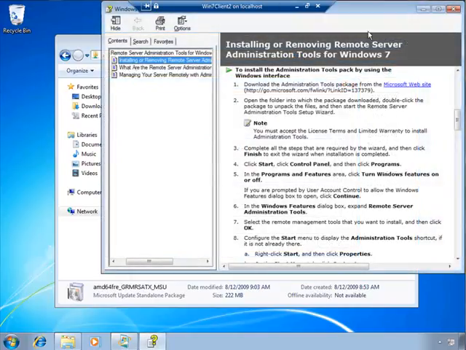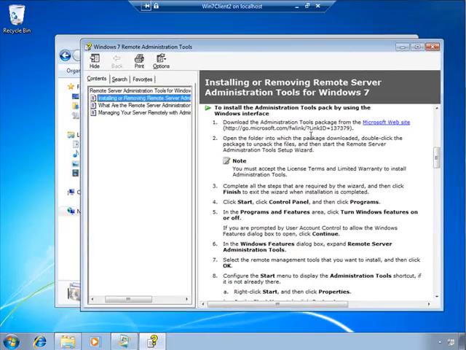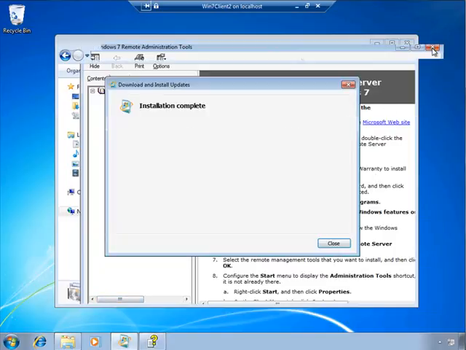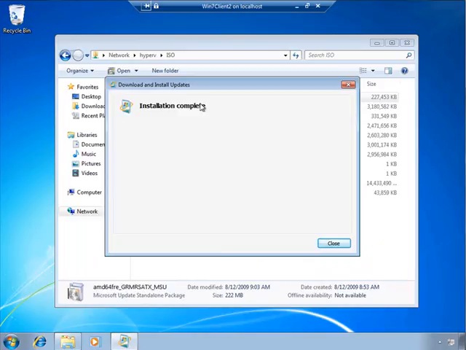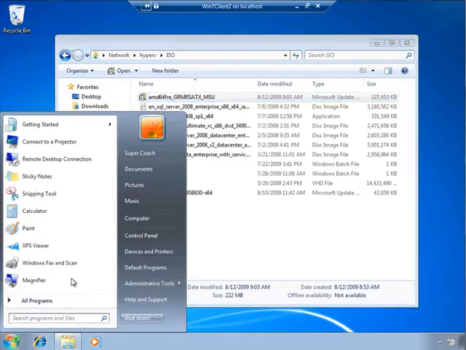All right, so it has installed, and you see here that as soon as it got done installing, it popped up this window about how to finish out getting the Remote Server Administration Tools into your start menu. Now, I don't really need this because I know what it's going to do, and I don't need to restart or anything. I'm just going to close the installation window, and now let's go to the start menu, and now we're going to go to the control panel.